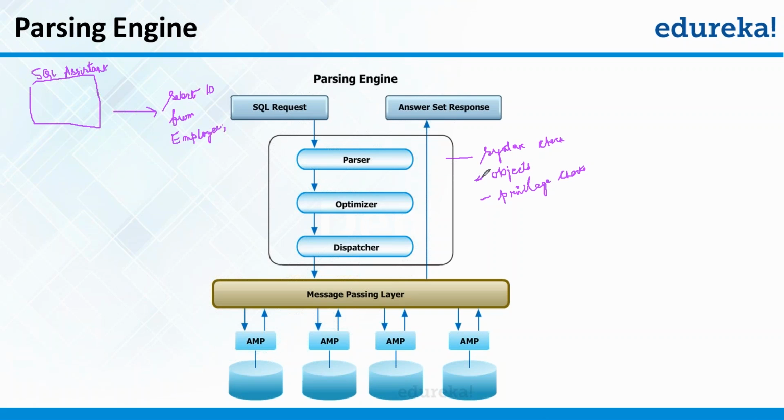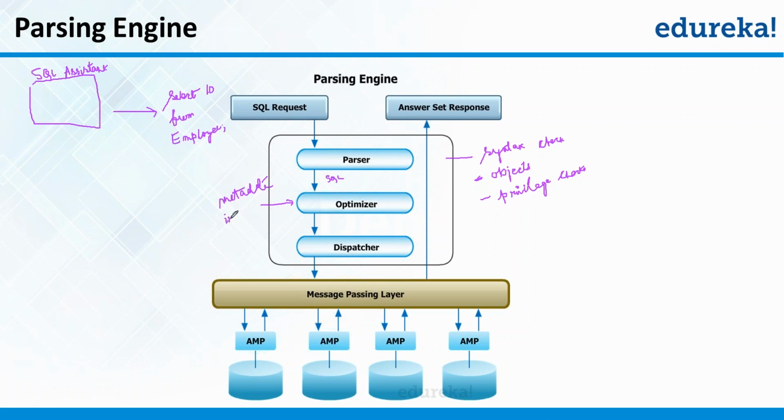Third thing is the user who has requested this data. Is the user authorized to look at that data or not? So you'll also have to do a privilege check, right? So these are the things that happen at the parser level. And then if there are some system tables, you'll have to replace data from the system tables and create a SQL token. Once you have created the SQL token, it goes to the optimizer.